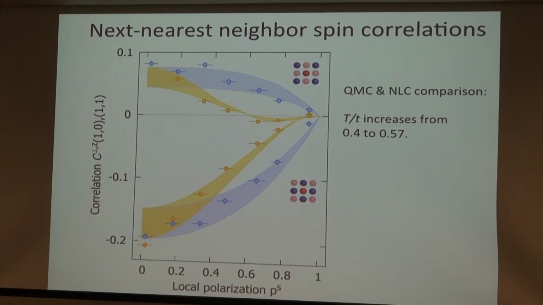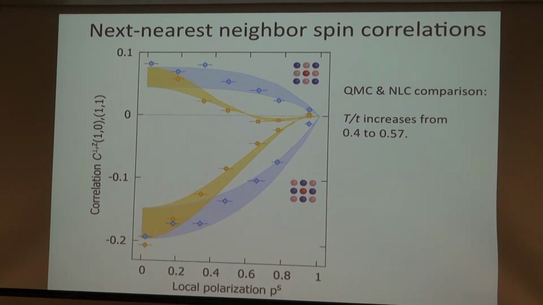Is the temperature for each of these samples locally determined from time averages, or do you adjust the total number to get the local polarization variable? These are local polarizations. So that would imply a temperature that would vary across the sample? No, the system is in thermal and chemical equilibrium, so the temperature and the field are constant across the sample. The temperature we're getting from this fit to the Monte Carlo, and the polarization we're getting from averaging over many shots and measuring the local polarization. What I mean is the disagreement, the fact that it agrees better with a lower temperature at the lower local polarization.